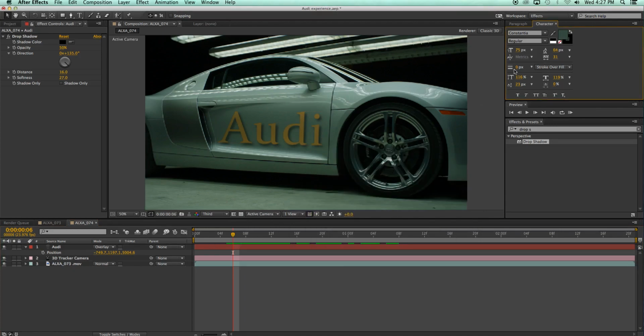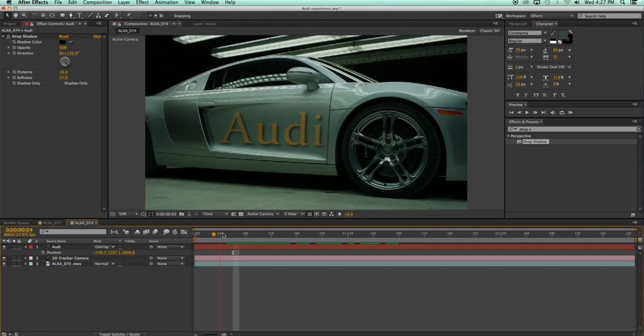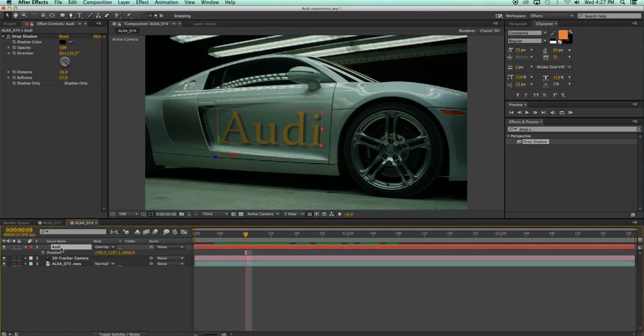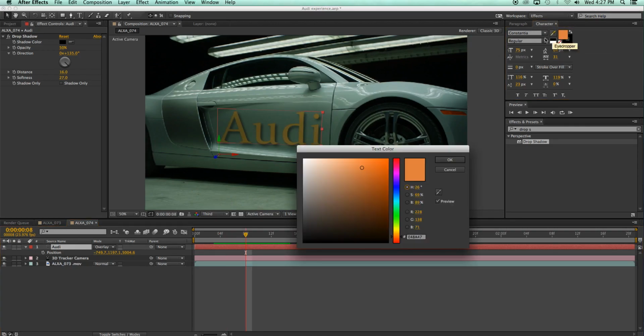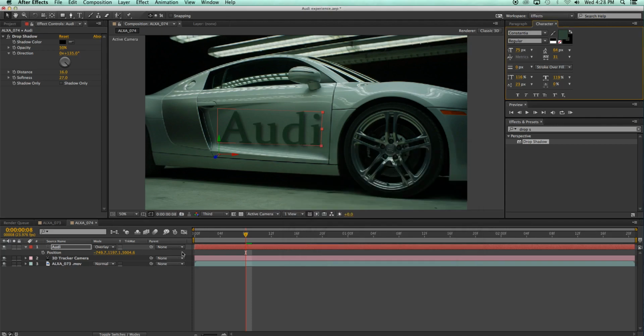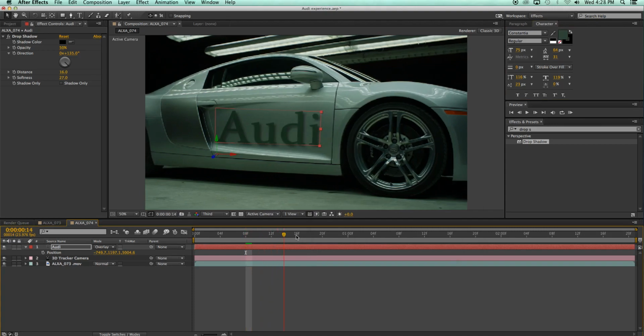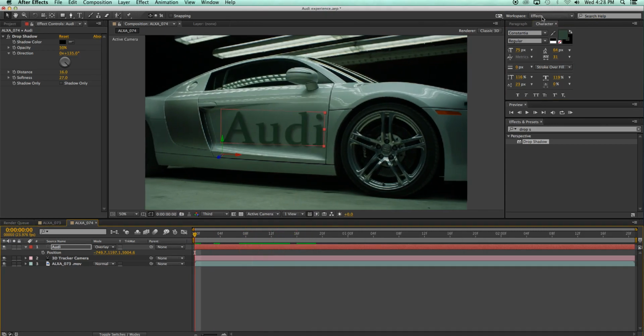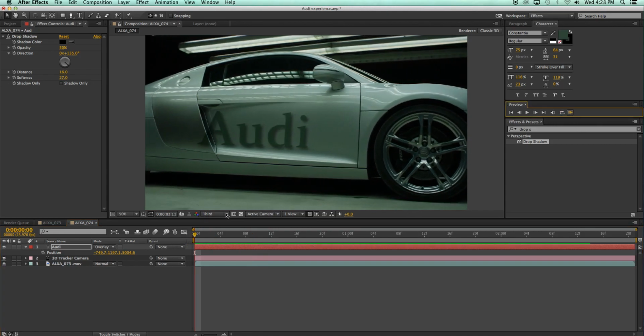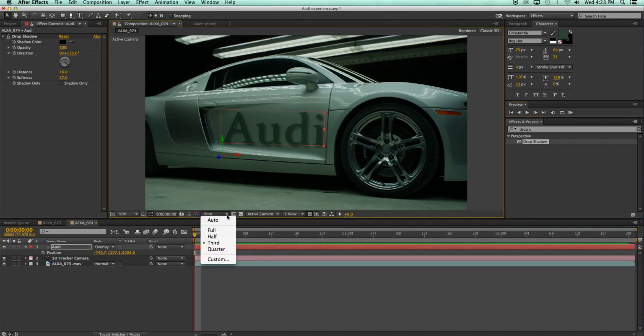So actually the only thing that's going to define the title itself is the drop shadow. Now I can render this. In full resolution.